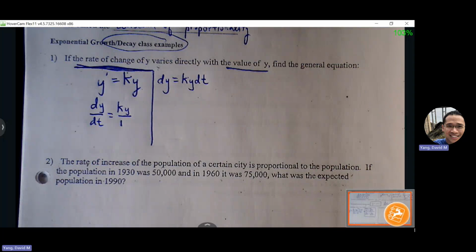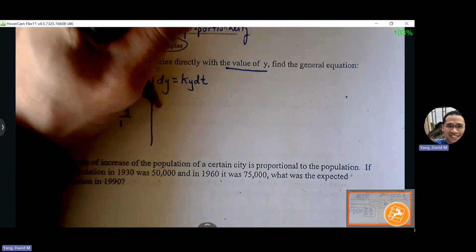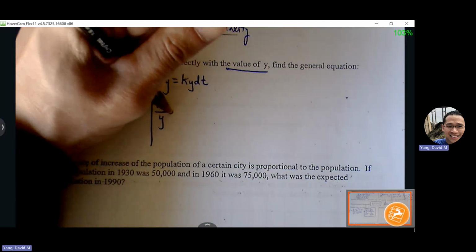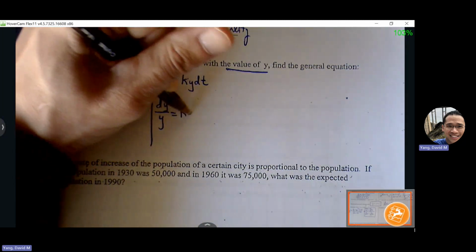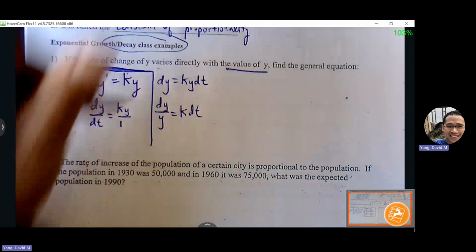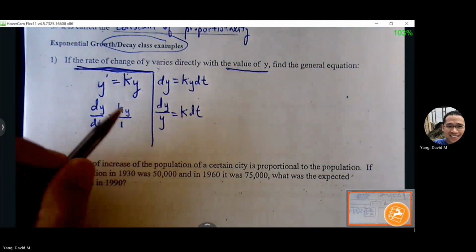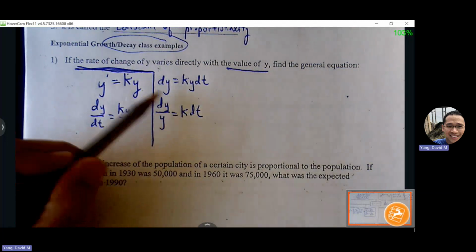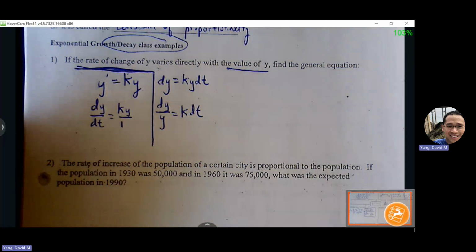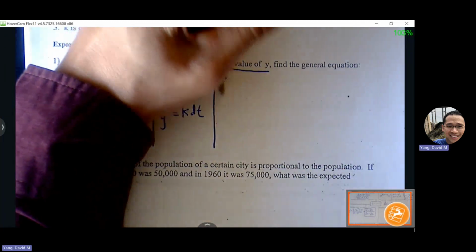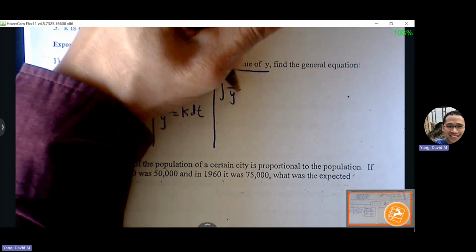All right, so we want full separation of variables. Is there anything out of place? The y. So what do we do with it? Divide. If we divide it, it ends up in the denominator on the left side. Typically, I see some students just divide it but end up letting it float up to the top. Algebraically, in this case, it ends up in the denominator, so we need to leave it there. Okay, all right, I'm going to set this up so that we can clearly see the integral rules that we're going to use.